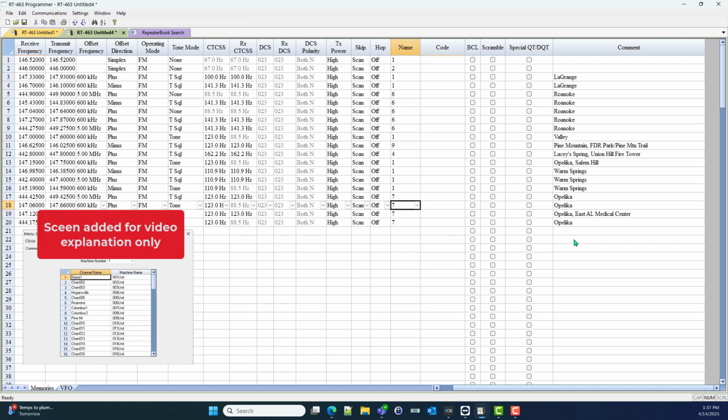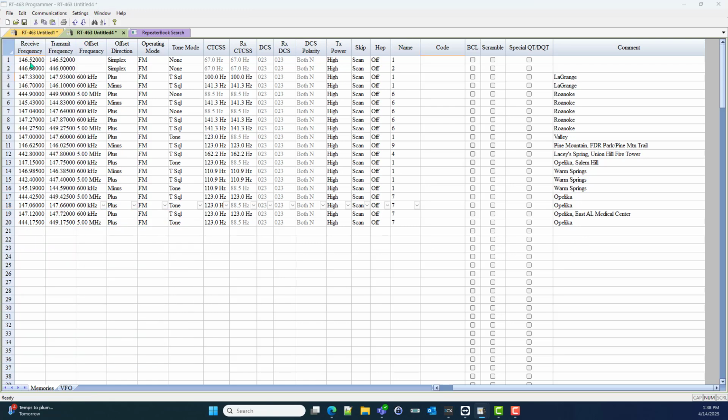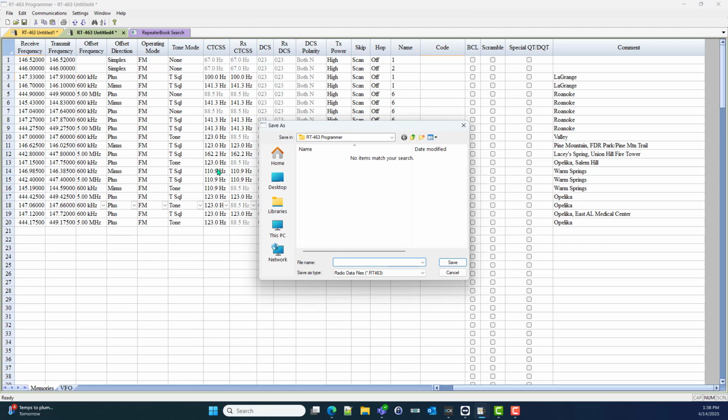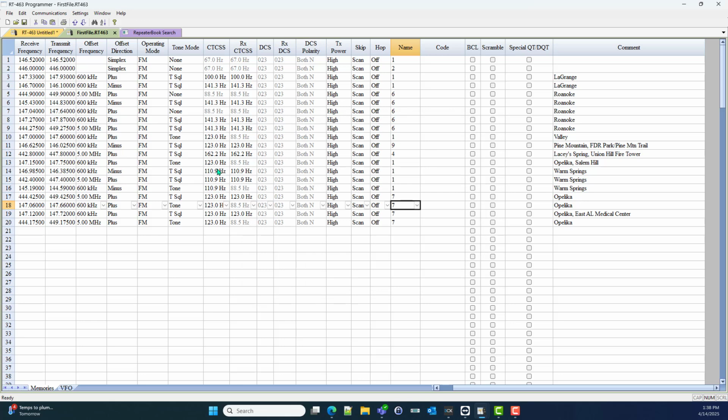But you see, you're going to have to be organized when you do this, when you do these names. We're going to save up this file, and then we're going to send it to the radio. And then I'm going to bring the radio on so you can see what this looks like in the radio.